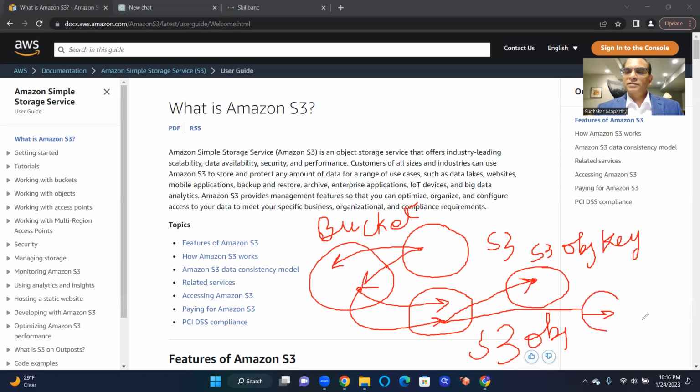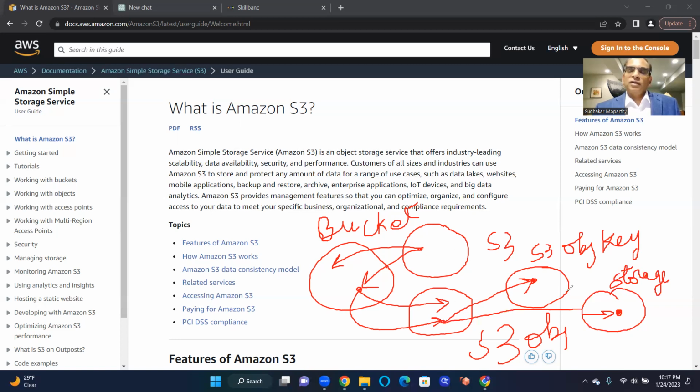So for example, I can say object storage class. There are different types of storage classes that I can designate for this particular object.